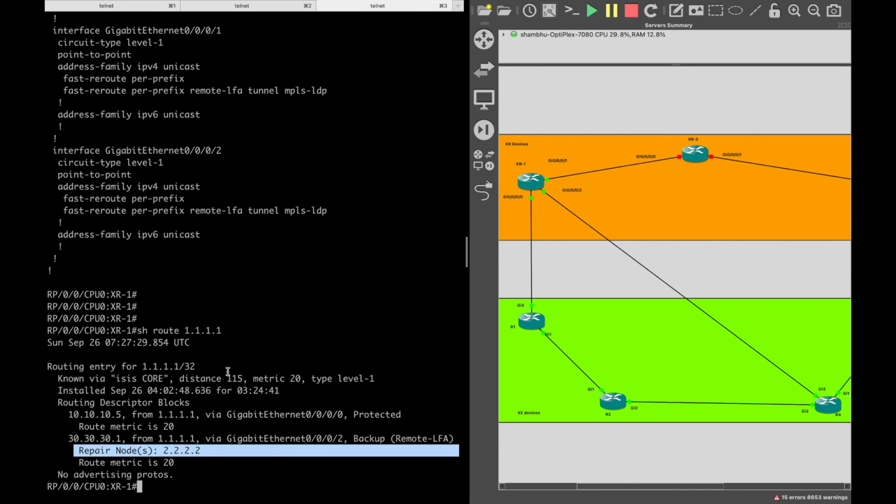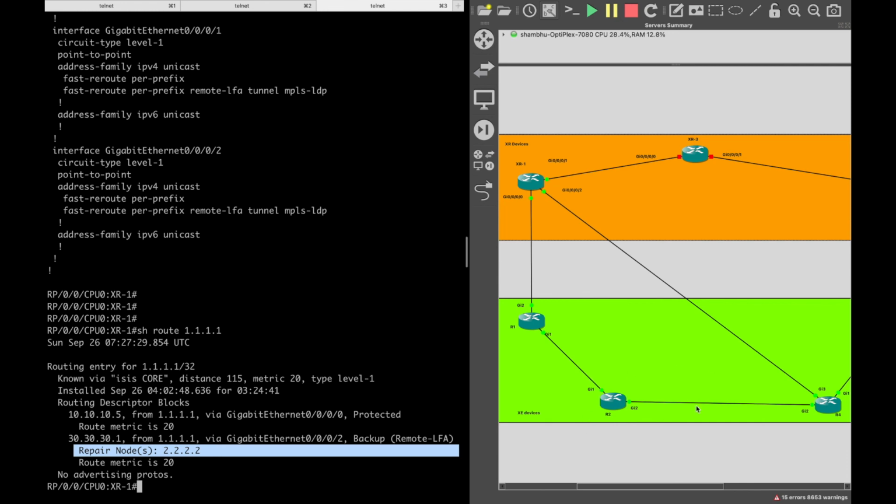So this also explains our 50-50 theory. We know that in this case XR1 could send traffic to R4. R4 is equidistant from both sides. Even if it is taking gig 3 as exit interface, it has one node to cross to reach the R1 prefix, or if it is using gig 2 to exit out, then also it will have to cross only one node, and both the paths are ECMP paths.